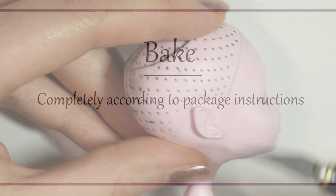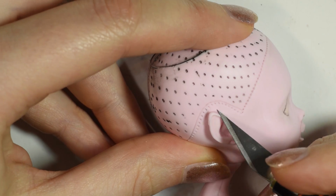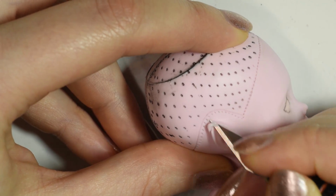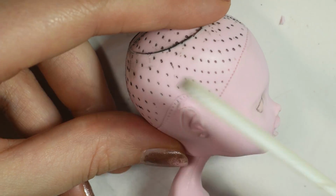While the teeth were baking, I took my X-Acto knife and cut off the point of her ears, since Dracula has pointed ears and Freddy doesn't. So just cut off the tip and then use a file to smooth it out, and then I glued in the teeth.